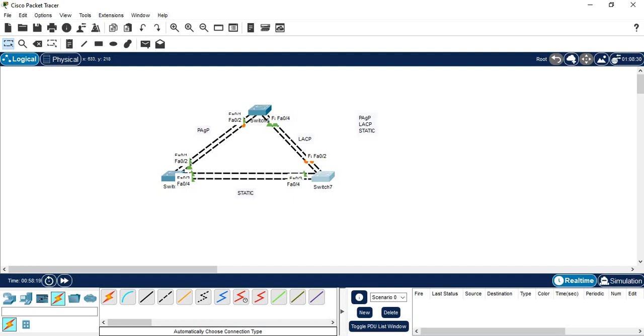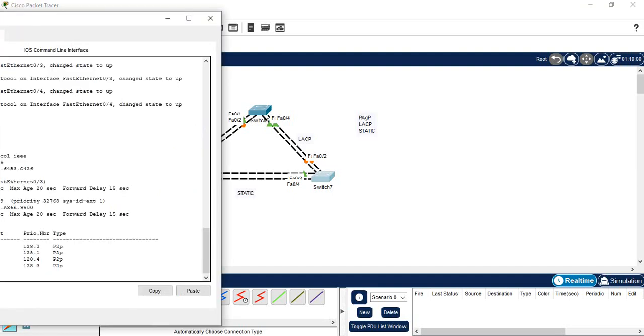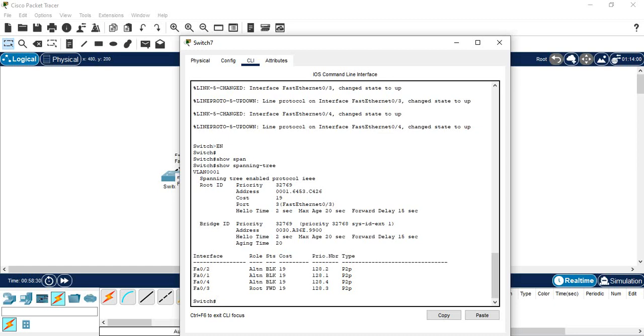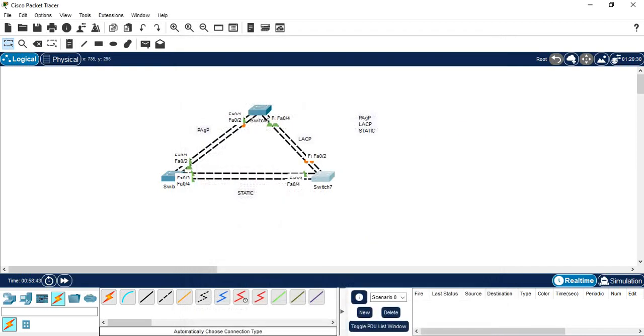Ports 1 and 2 are in blocking state. As you can see here, their role is alternate right now, and they're in blocking state. Even FastEthernet 4 is also in blocking state. This tells us that EtherChannel is not working, but spanning tree is what is acting right now.